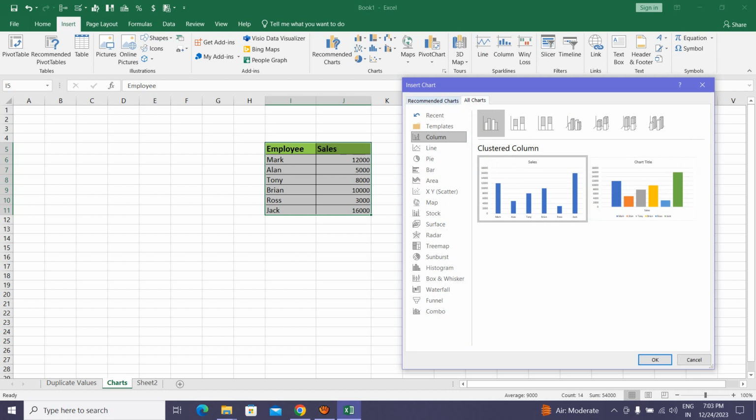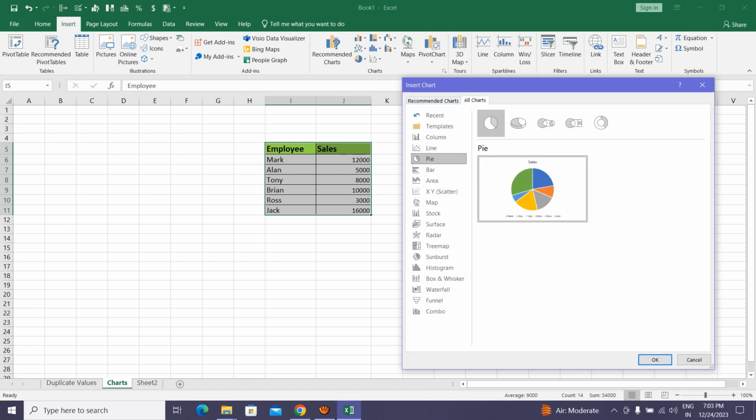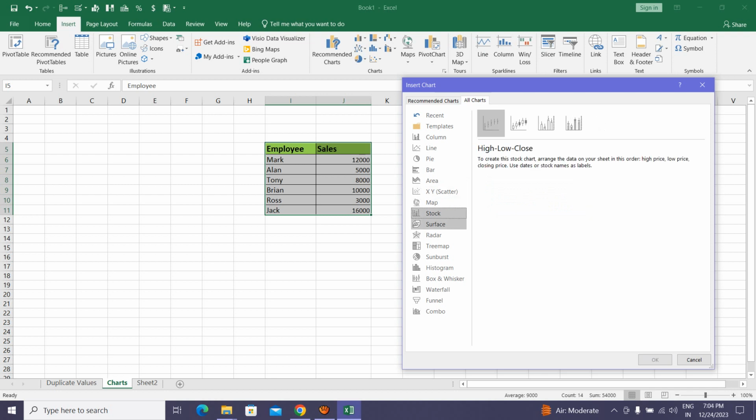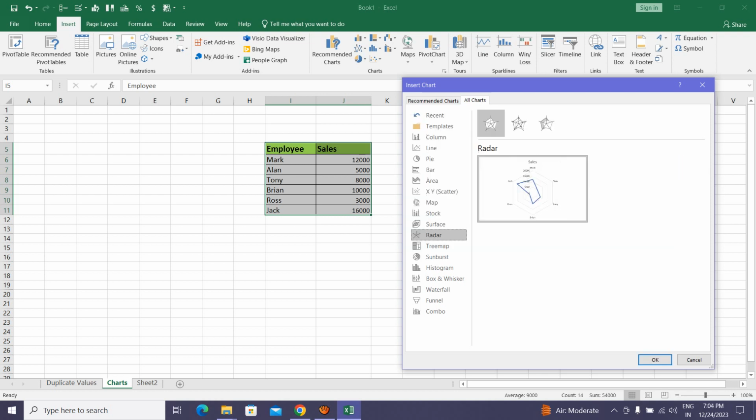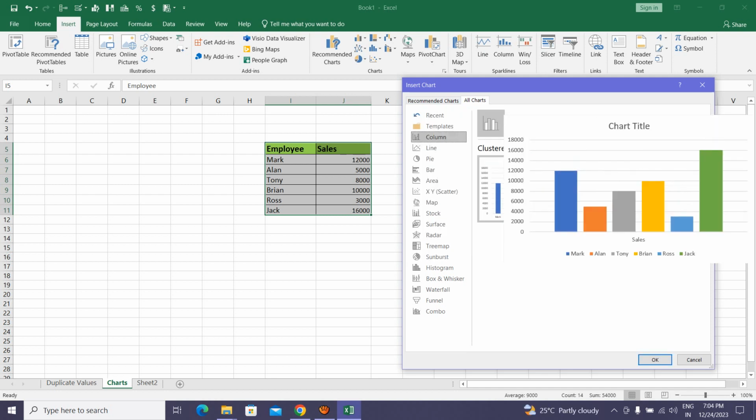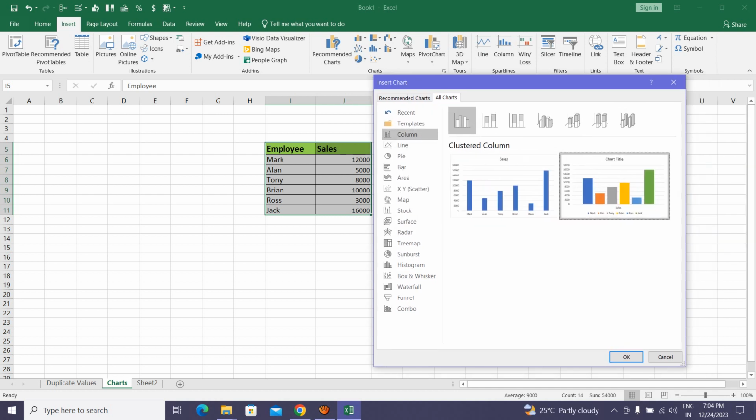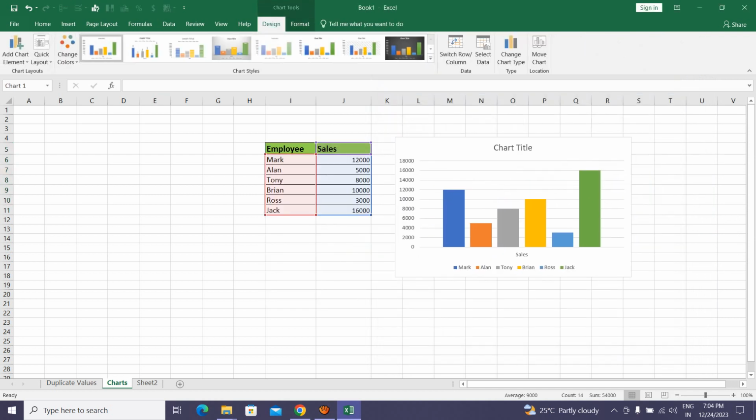I can use them, and also you can use all these options. You can play around and select as per your preference. Okay, so I'll go with the column chart, right?